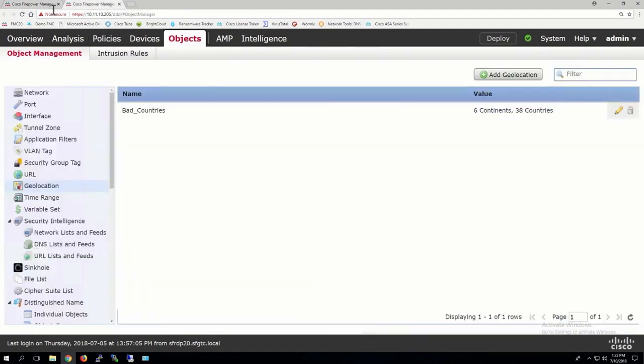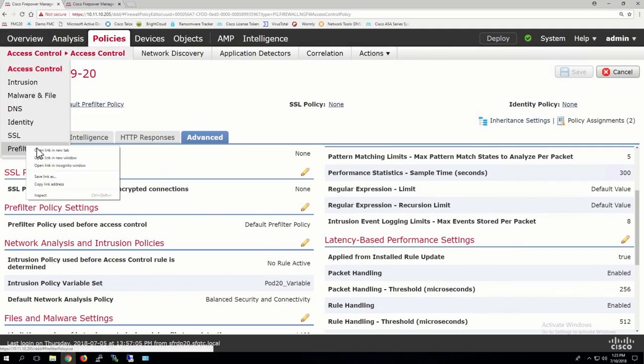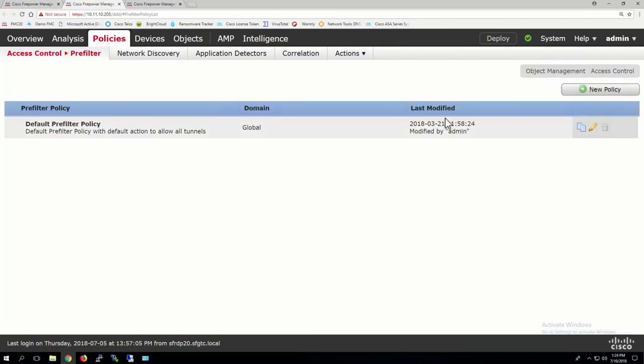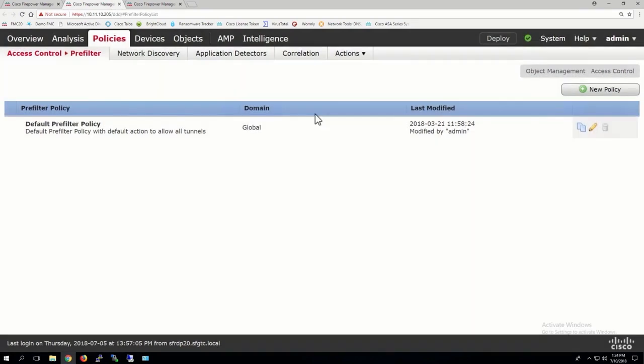If I come over here, I'm going to open this in a new tab because I need to add this to my ACP. This isn't a very long section, by the way. There's not that much to this. So I should have opened it here. Here it is. Now it takes a second. When you say new policy and you name it, I'll say pre-filter. And then it sits here for like a minute, loads it, and kind of takes a minute. Once this is named, I can see this come up.